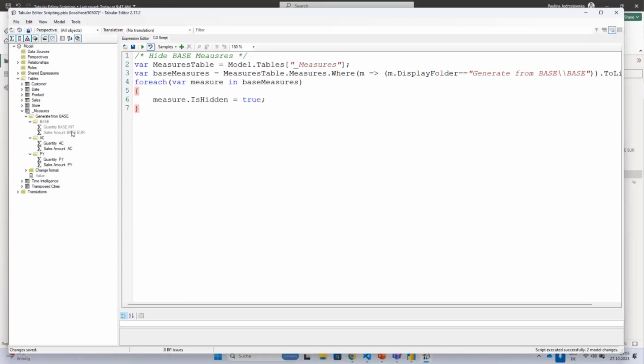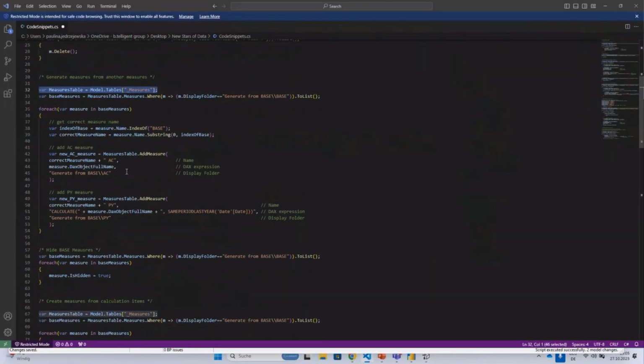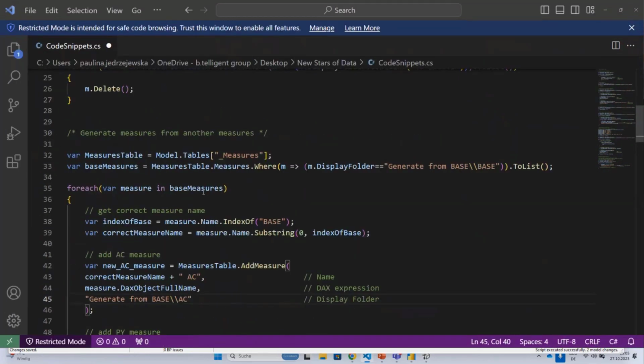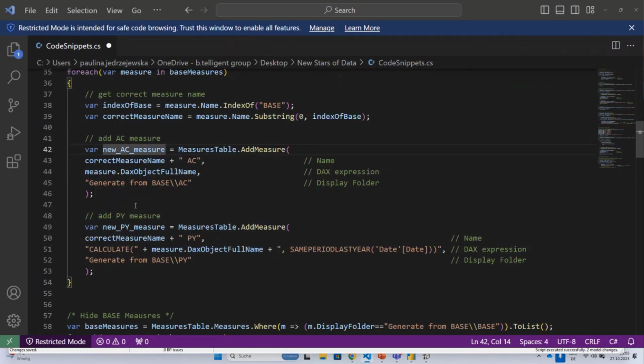I'll show you the code again. Here we just defined the AC measures and the previous year measures, hard-coded. What I would do is I would iterate through the calculation items.